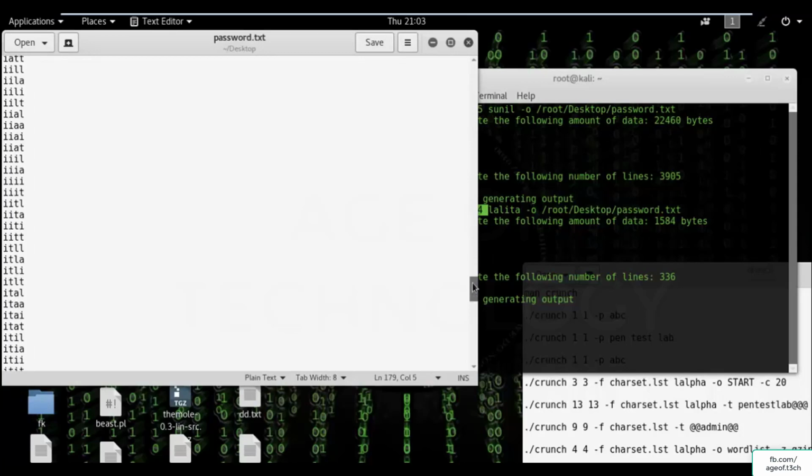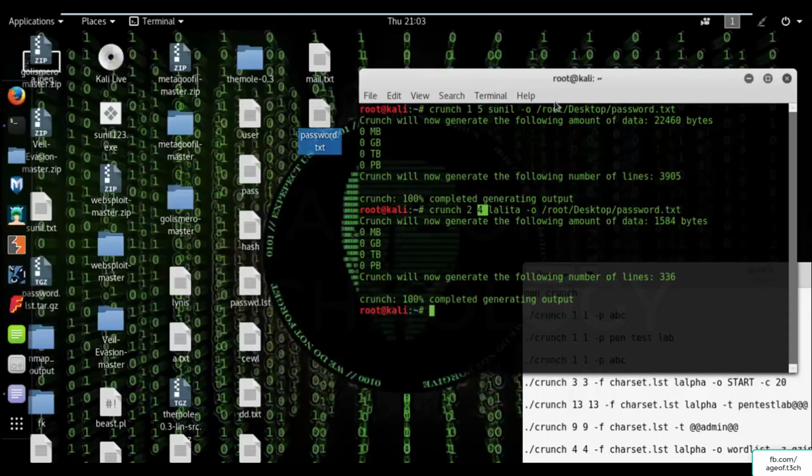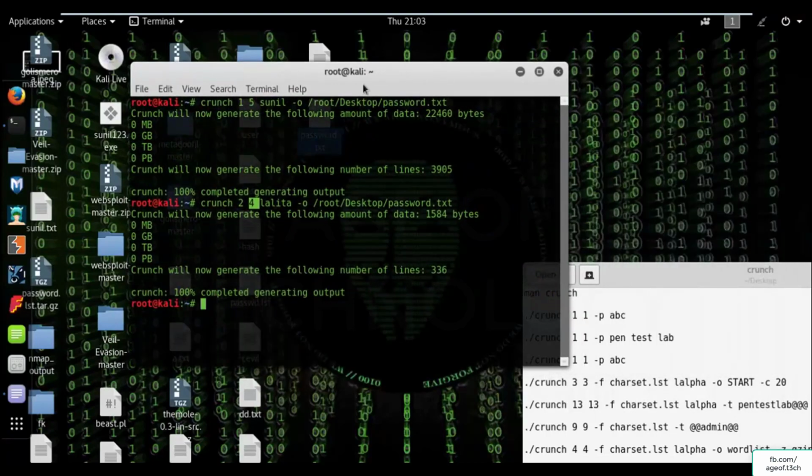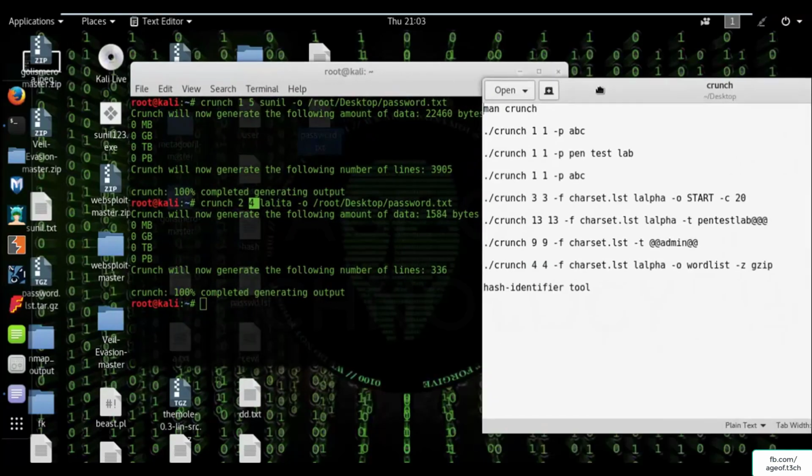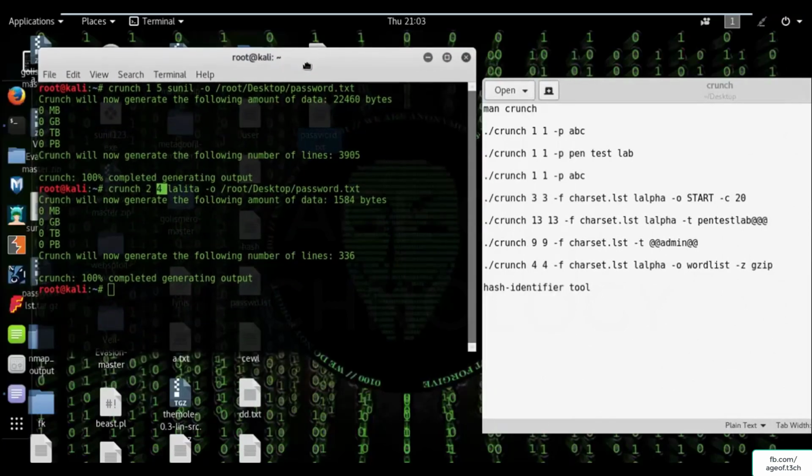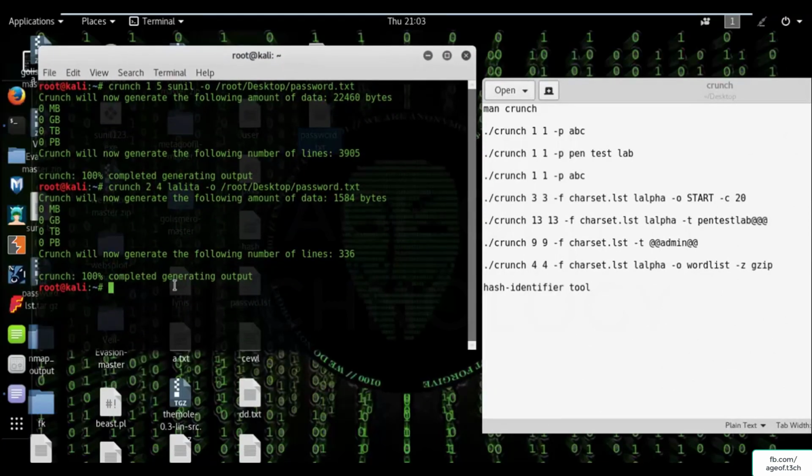So you won't find any 5 characters here. So this is the beauty of crunch, to create the word list for any name, for any password, right? So let's close it. So this was the basic command of crunch, right? Let's clear it.